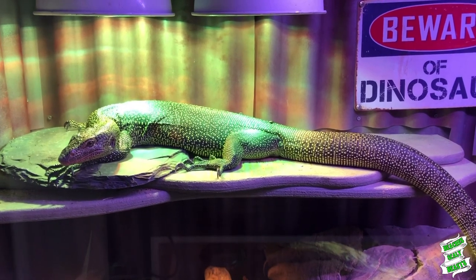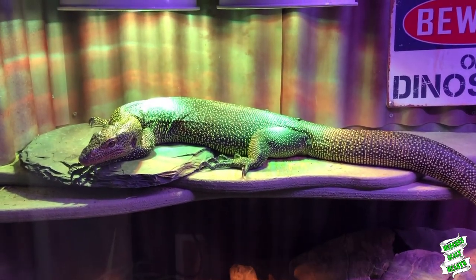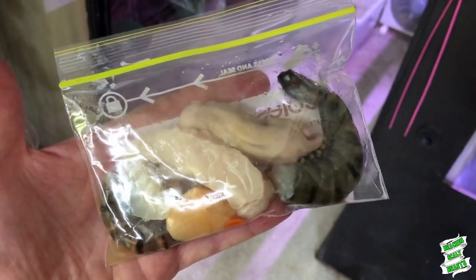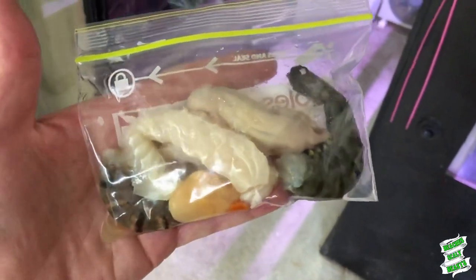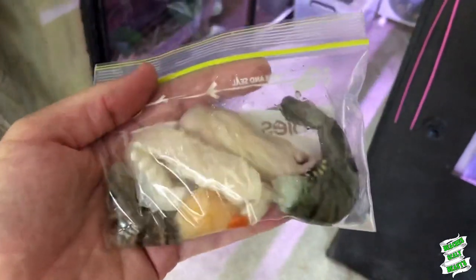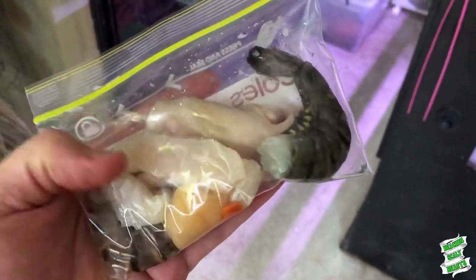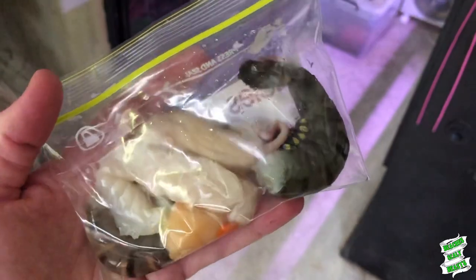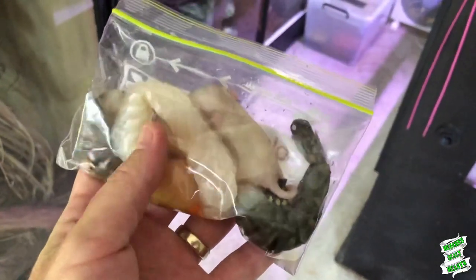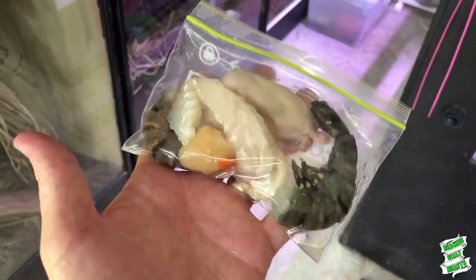Loki has taken a good liking to those UV lights straight away — he's right up under them, absolutely cooking himself. He's such a gorgeous animal. It's about time we gave him some tucker. So there's a closer look at these snack packs: a couple of bits of bassa fillet, a little bit of scallop, a tiger prawn or two, and a little rat. It's a varied way to give him something he's going to love with some variety — not getting stuck doing too many rodents or too many fish fillets. The prawn shell is really good for calcium, he gets bone content from the rat, and he gets that natural fish that he'd be scavenging around the mangroves up in the top end.